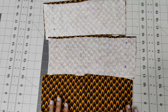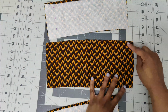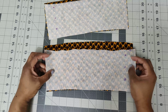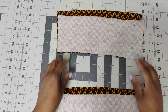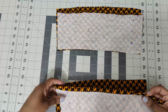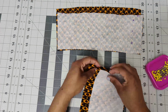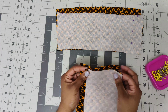the non-interface cuffs and with right sides together. So this is my 3, this is for the buttonholes. So you want to make sure you match up the right cuffs. So with right sides together, and this one goes here. I'm going to move one of them out of the way. So with right sides together, you want to pin your cuffs at the sides and at the bottom. So I'm just going to make sure that my cuffs are matching up at the sides and at the bottom.